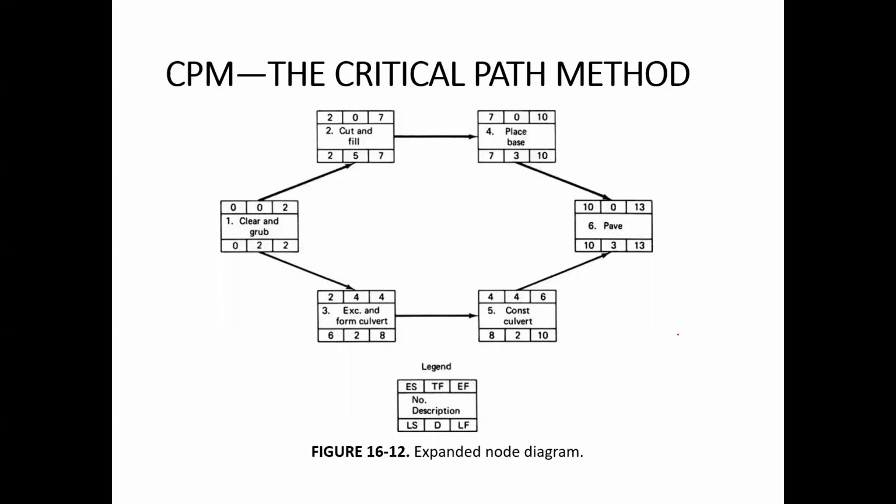And one advantage over here is that we can perform the forward and the backward pass calculations, and we can directly show the critical activities on this network without completing the table. In the activity on arrow diagramming method, we needed to complete the table to show for certain which were the critical activities. But here we don't need to complete the table, and without completing the table, we can easily show which are the critical activities.